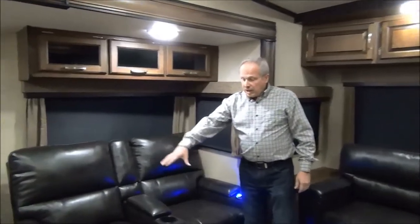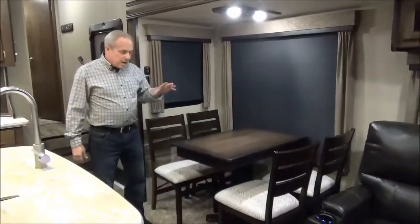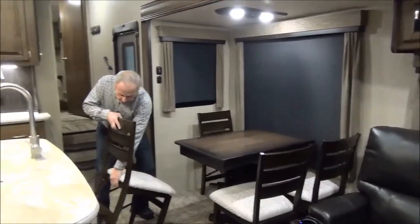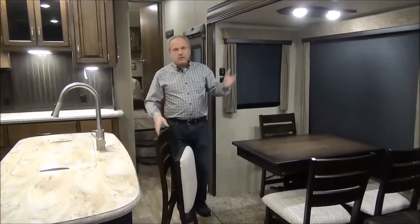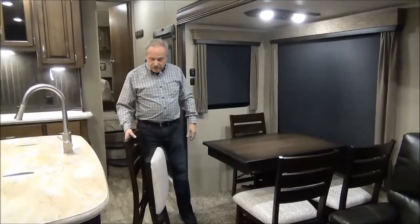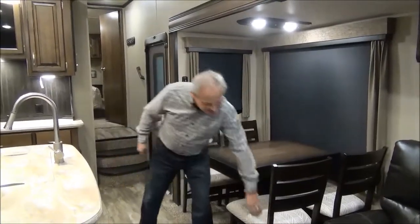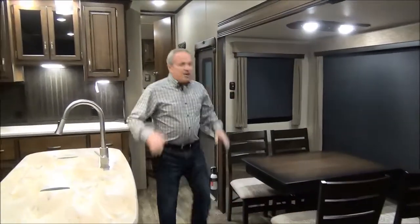Recliners with heated seats, lights on the cup holders so you can find your way around with a night light. The table — this is an adult trailer, so it's normally just two people traveling. You can put these chairs right away; if it's just you and one other person, you can have just two chairs out. That way you've got lots more space and you're not worried about being in the way. These can be stored under the bed or left at home. There's even storage right in the chairs.